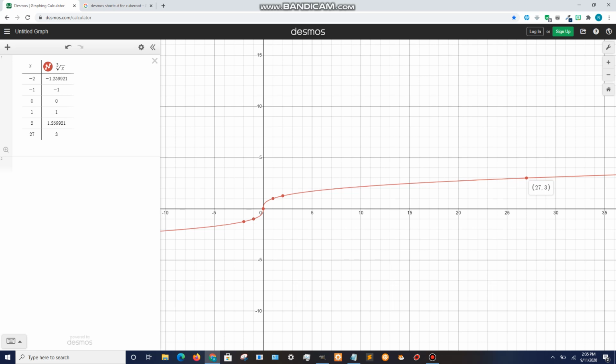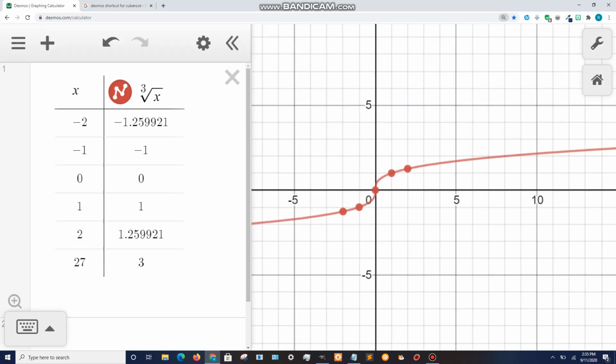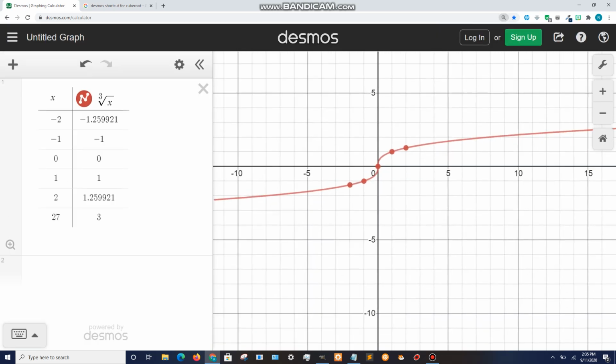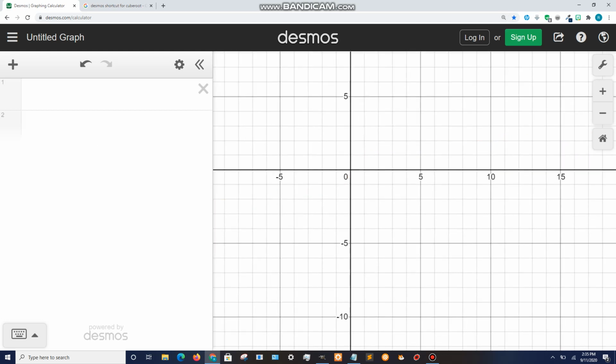But the main way you tell them apart is that the cube root kind of has an S shape and the square root has sort of this half of parabola type thing. And before I go today, what I wanted to do is just go over one more thing, and that's what happens if you do two things. So far we've done things where there's just a vertical shift, or a horizontal shift, and then sometimes we mix that with a reflection, which means you turn it upside down. But let's talk really quick about how that all works if I do two things.